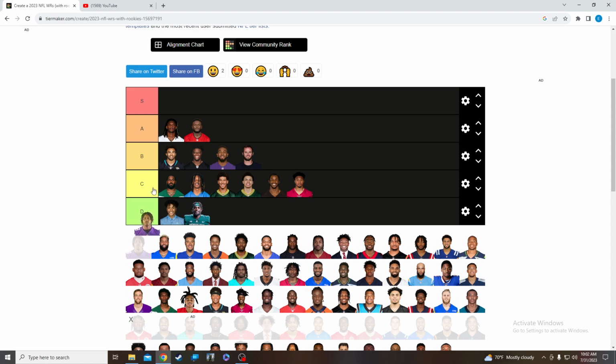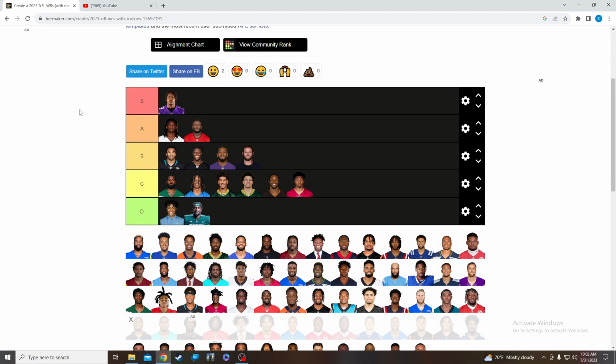Speaking of S tier, Justin Jefferson, arguably the best wide receiver in the league. He probably is the best. When he came out of college, I had him in my top 5 wide receiver rankings, ahead of a lot of guys people thought were better than him. But I ultimately thought he was going to be a really good slot and boundary guy. I didn't think he was that dynamic after the catch and stuff in college, and he's just turned out to be, in every way you could be a wide receiver, absolutely phenomenal. Can't wait to see what he gets paid.